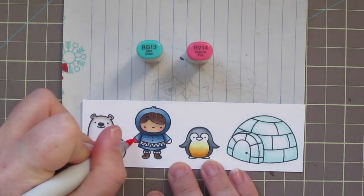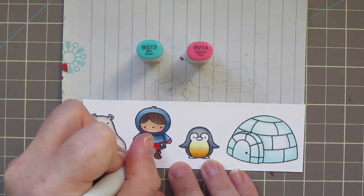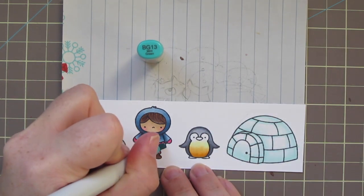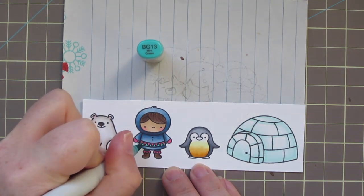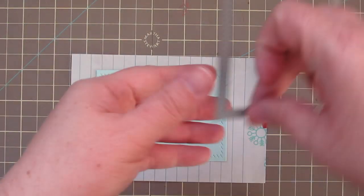I'm going to use the RV14 to color in her little mittens and the little ruffle on her pant legs, and then I'm going to use it for the top little triangles on her parka, and I'll use the BG13 for the bottom triangles. And I'll finish up my penguin with YR07 for his beak and feet.